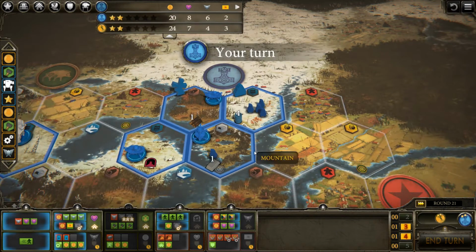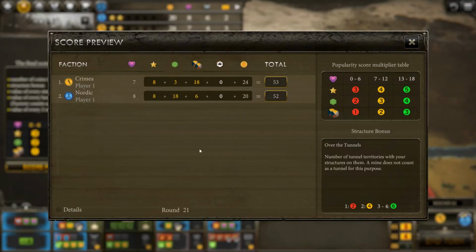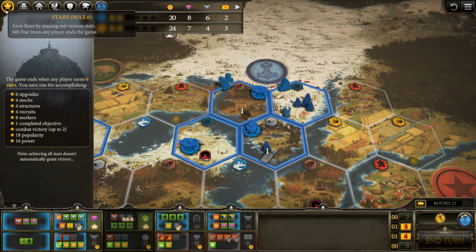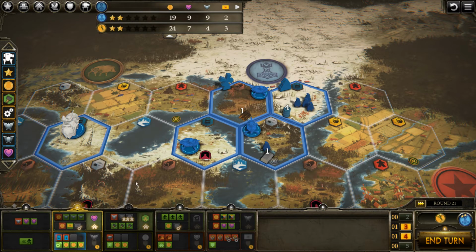Alright. So we look at the score prediction now. I think he's probably in the lead. Only just, though. So we need to break into the 13 to 18 popularity while we're grabbing these last few stars. What else do we need to do to get stars? Recruit structures. Okay. Let's work on this one. We'll bolster to get popularity, and then we'll get another upgrade, and we'll get power, too. Because you can also just get a crap ton of power and get a star. So there we go. Pay a coin. Get the power. Get the upgrade. Confirm.